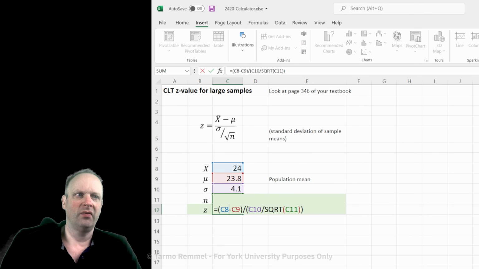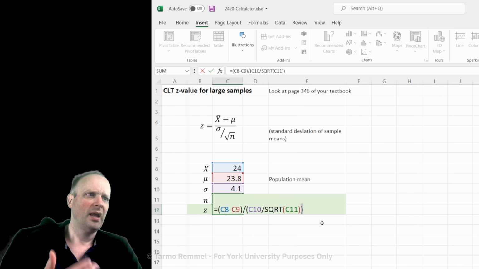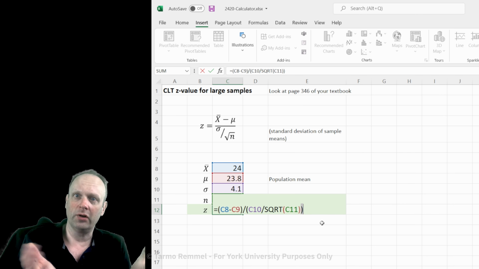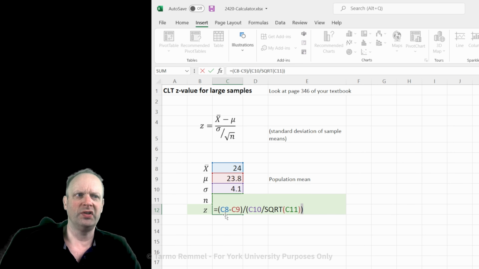We then have a division, and then a set of brackets. This one here corresponds to this far last one over here, and that is the denominator. So if I think about what the C8 and C9 mean, those are simply column and row references. C means column C, and 8 means row 8. So C8 is pointing to this cell right here, which is the value that I have for X bar. C9 is this cell here, column C, row 9, and it's the value for mu.